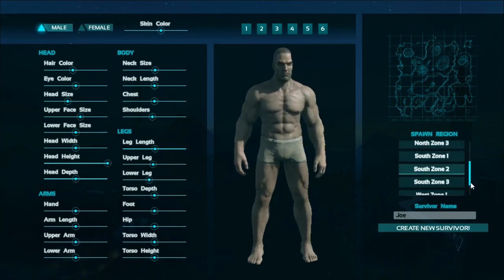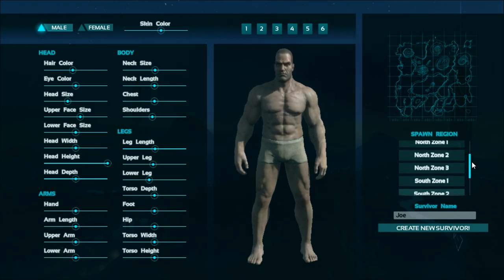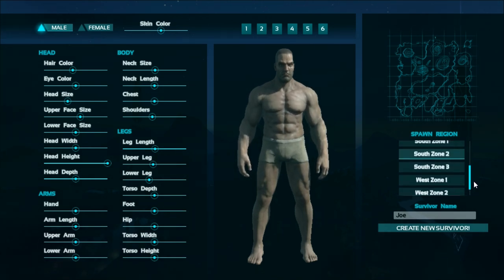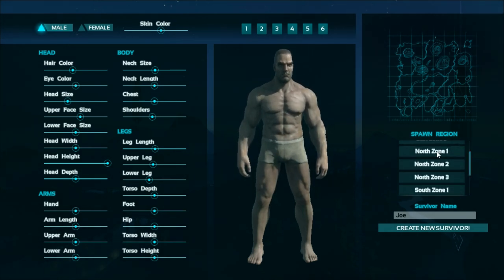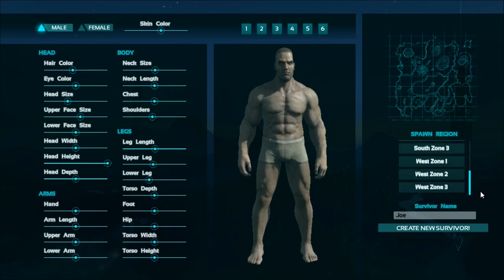But then, in comes a very important decision. Where are you going to spawn? Now, quick hints, the east zones, they're relatively safe. The west zones, they're not bad either. But the north zone is terrible and dangerous. The south zone's not quite easy either. So if you're new to the game, I'd suggest spawning over the east and west.